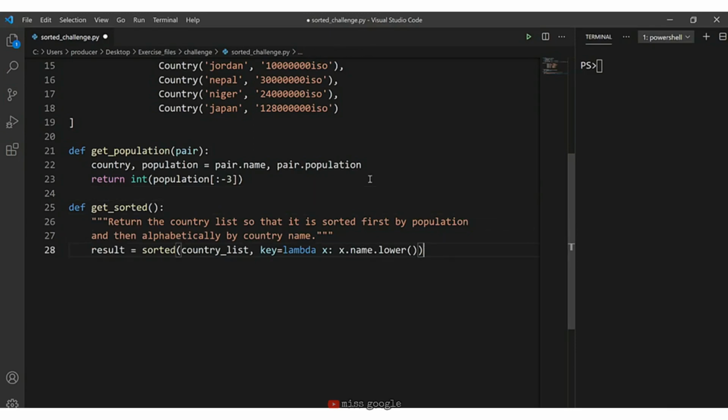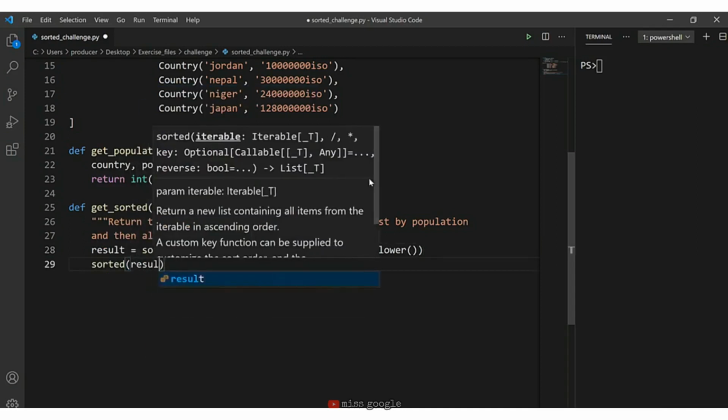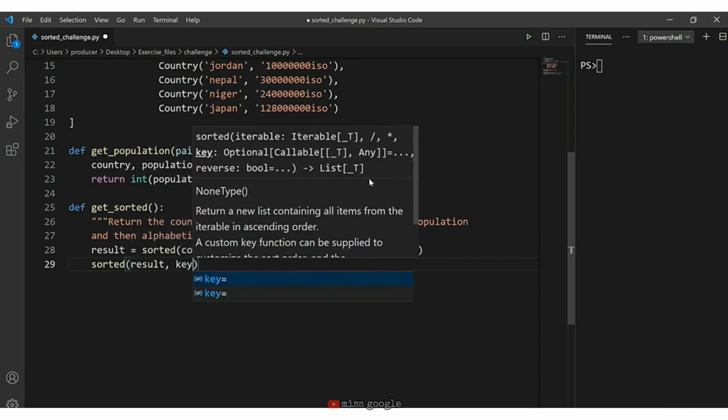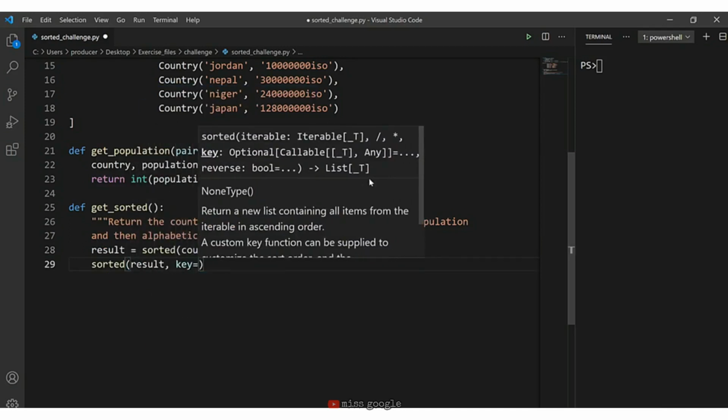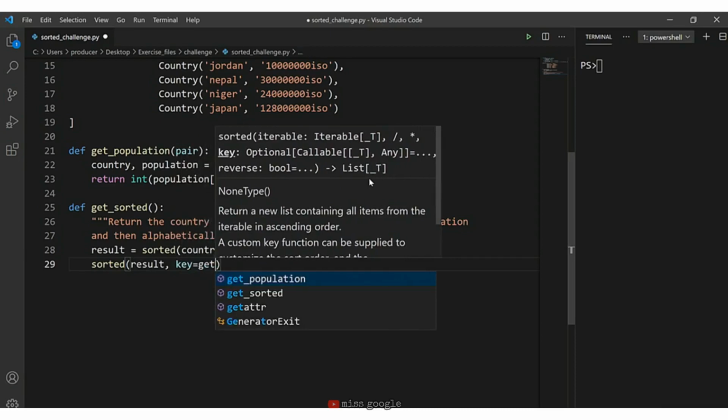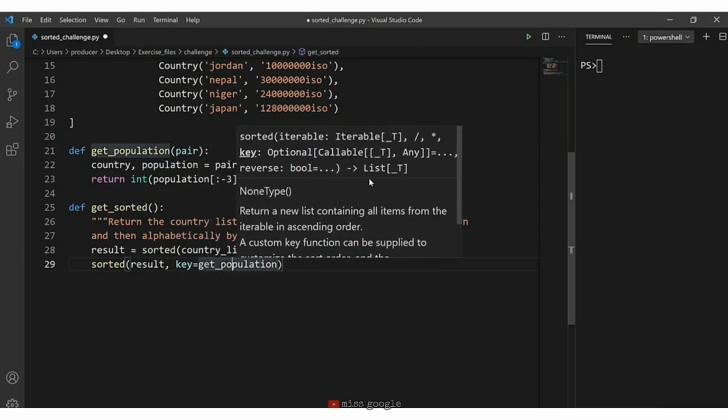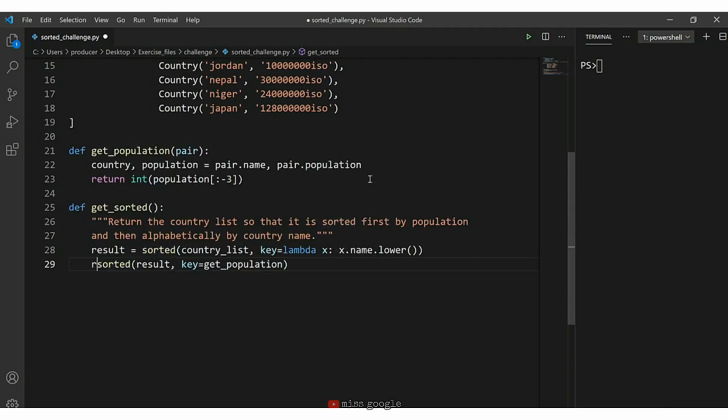So we've done the first pass of the sort using result. So let's reuse result. So sorted result, and this time we use the key keyword parameter, and we will use our function getPopulation. So let's go ahead and return the sorted item. So return sorted result with the function getPopulation.